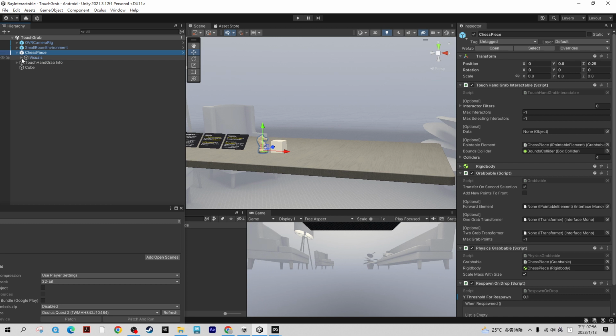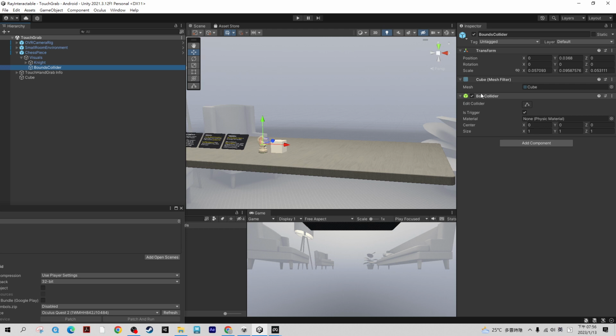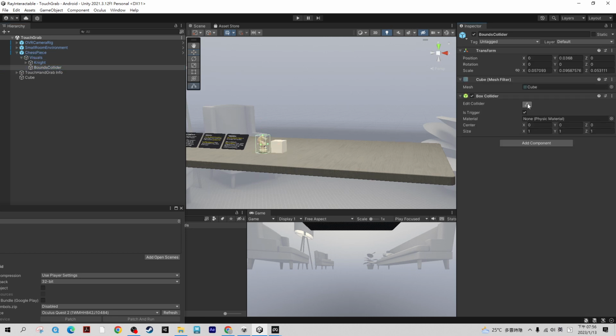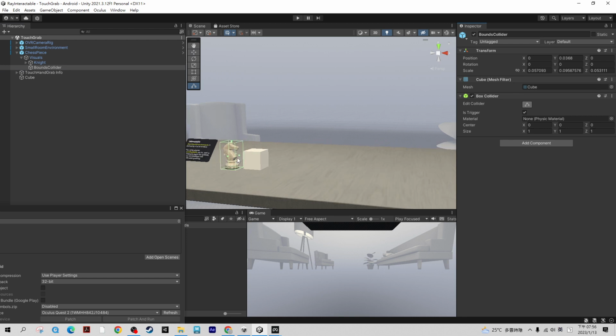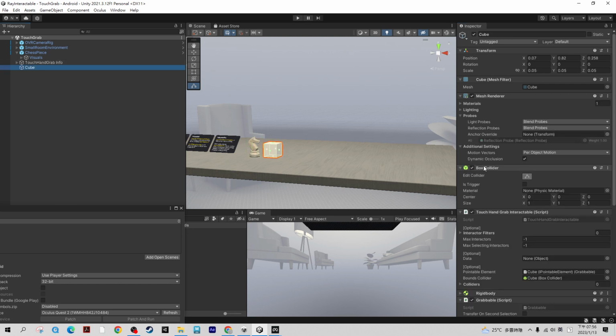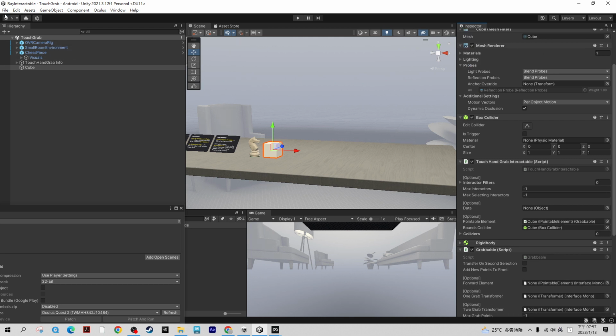Okay, and this inside, because it has this bound collider. Bounds collider is a box collider. Okay, but we have already added it inside. See, if I would like to edit, this is a box collider, but he renamed it, sample rename, bound collision collider. Yeah, but in here we already have the box collider, this one. Okay, we set up, and this one should be here, and the pointable object is this one. Okay.